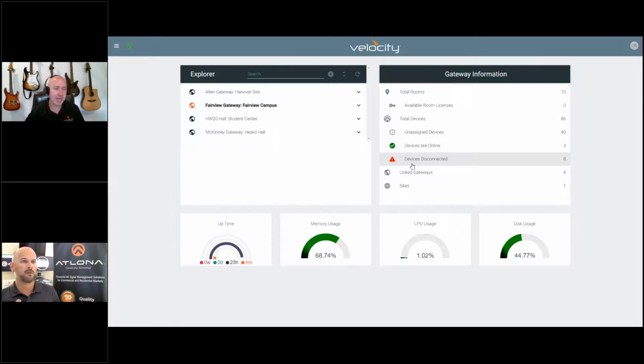And one thing that we also added that is extremely important, specifically when you're talking about complex rooms or even using our virtual gateway, which is a software-based application instead of a hardware-based application running on your local network or your infrastructure on a server in your space, is the ability to view the gateway uptime, the memory usage, CPU usage, and disk usage all from this single page.